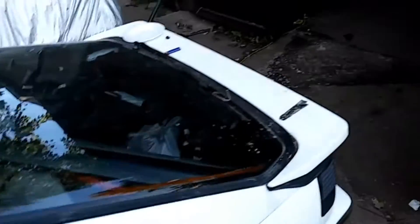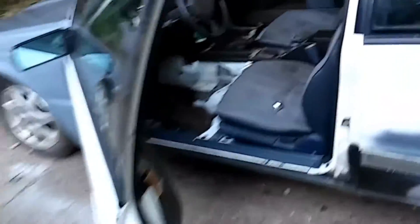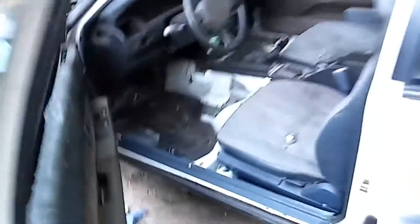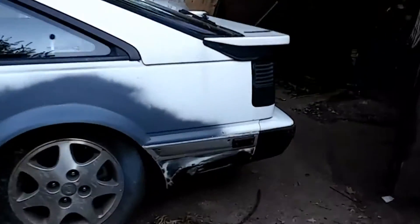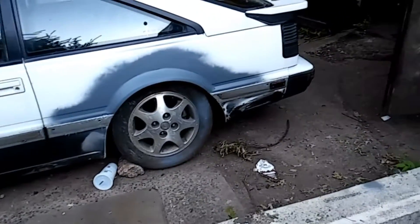I fixed the brake lights - I can drive the car on the road now. Everything is coming together. I got the windows to work - both windows work. The power locking doors work now, like press the button and the doors lock. This big black button right here is the power lock - press it and boom, it just works. Got the shift boot on, everything is just working.